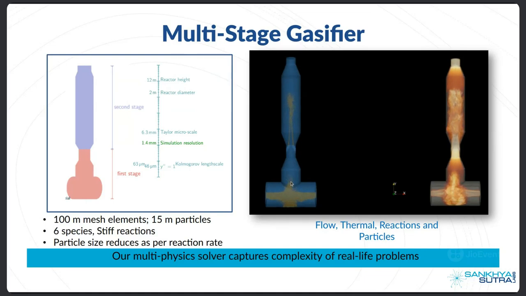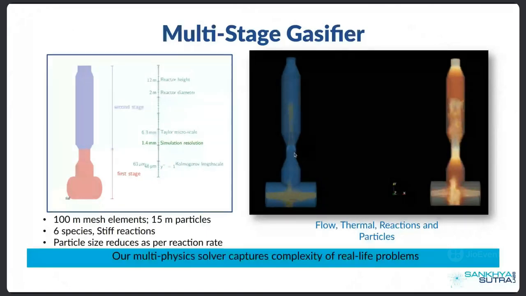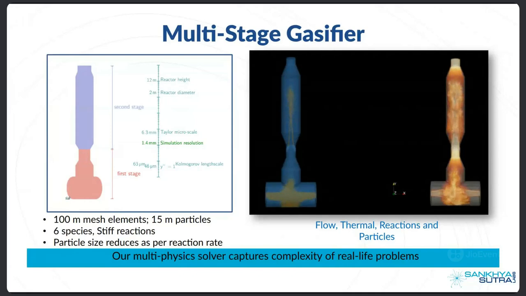And that very high temperature makes it difficult for operators to operate with the high temperature gases. So in order to recover the heat from these high temperature products obtained in stage one, we have another stage where we only let the coal particles into the domain and not the oxygen. The reason for that is, since the temperatures are quite high in stage one, the same heat will be carried out in the second stage, and in the second stage it will be predominantly the reverse water gas shift reaction that will drive the conversion of coal particles to useful syngas, instead of us having to provide additional energy as we do in the first stage.